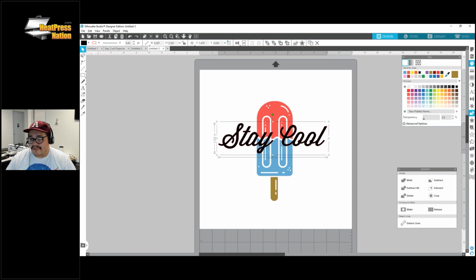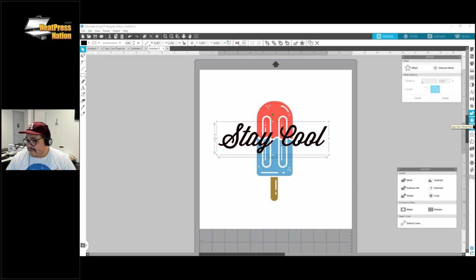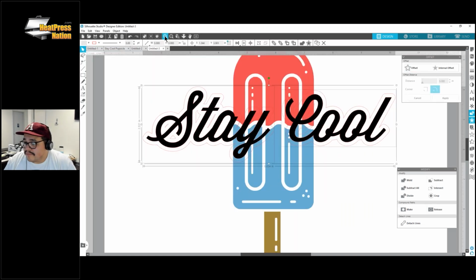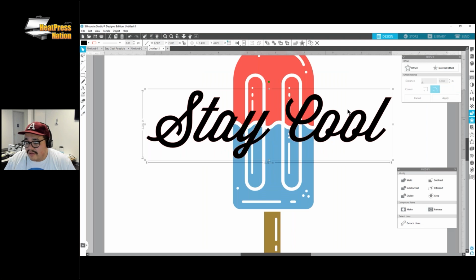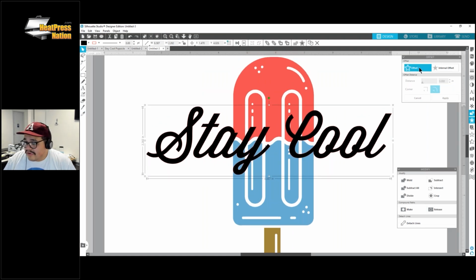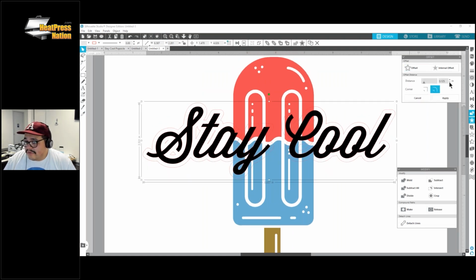We're going to do what's called the knockout method. To do that, you're going to go back to your outline tool, or I'm sorry, your offset tool, and I'm going to zoom in so we can see exactly. Oh, okay, hold on. When you're doing the offset, you have to finish the job, otherwise it'll render your offset. Okay, so we're going to do offset, and I don't need my offset to be super huge. I do want it a little bit bigger than the last thing we did, and I want my corners to be sharp.